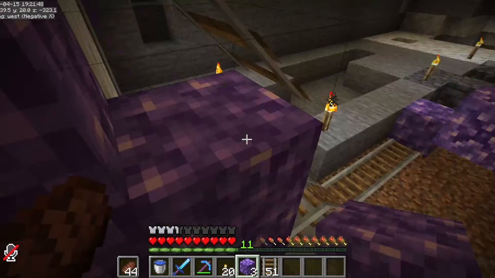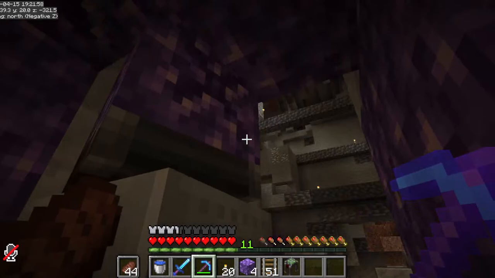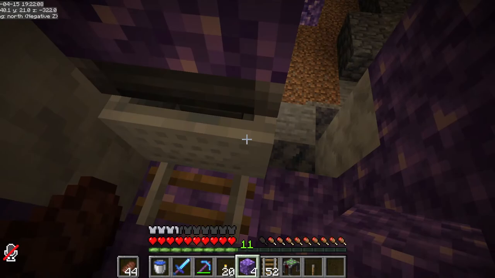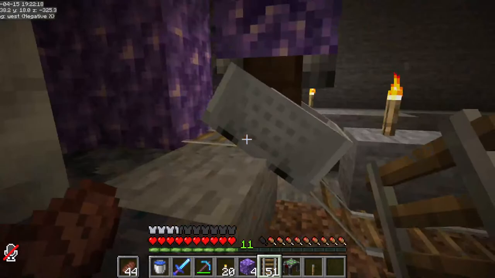Now, how do we get this thing moving? Oh, can I just... Yeah, perfect. I can just break it like that. It works. Come on, move. Oh, there's no rail here. Oops. There you go. Perfect.